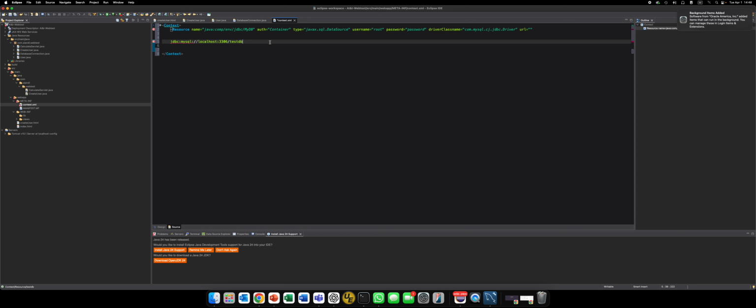And then since we want the key back, we need to set a flag we call allowPublicKeyRetrieval, true. And we're not going to use SSL yet for this test.